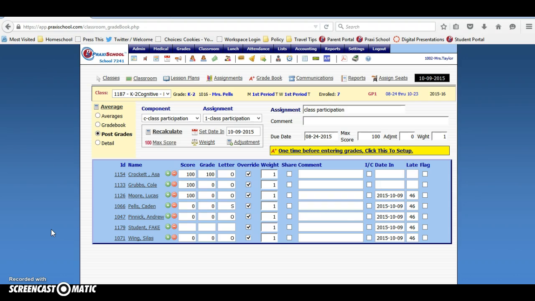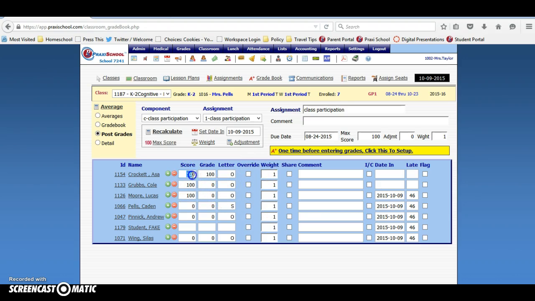Okay, so another thing I noticed is that this override square is marked, and we really don't need those override squares to be marked because we want the database to do the calculations that it's designed to do. We just need to be able to put in things correctly and accurately. So I'm going to show you some more things. First we need to start by unchecking these override boxes. I have taken a screenshot of the students' grades so that if we do need to make any changes, we have the original copy. But we need to start with that.